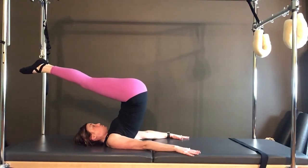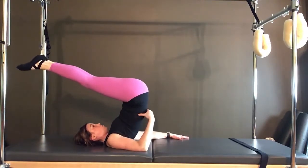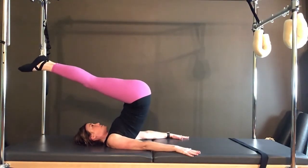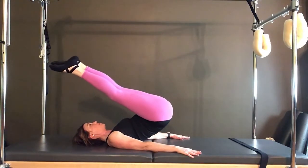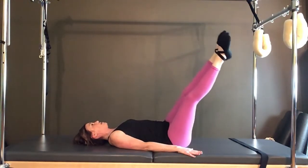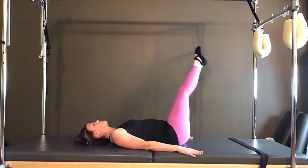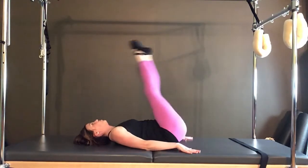You angle your legs to the right. This is going to put the weight of your body down the right side of your spine. You roll down on that side, head and shoulders stay anchored. So when you get to the bottom, you're going to end up where we just were with the legs angled. You draw that U shape to the left, and instead of coming to the middle, you roll over on the left side of your spine.